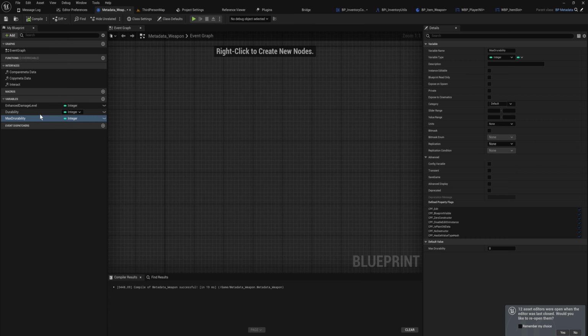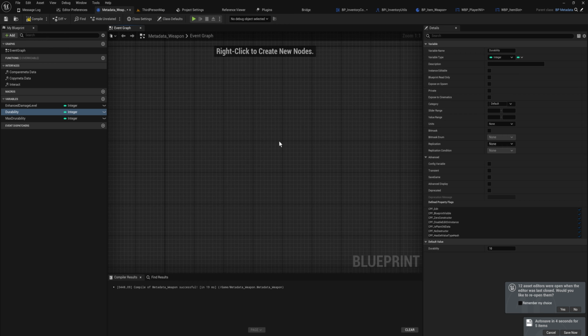I almost forgot to give these default values as well. We'll talk about setting specific default values up at some point. So for now, let's just say the max durability is 10, and we'll start the durability, of course, also with 10. Of course, you're going to want to set the default values for these on a per case basis for your item. So your item itself would, for instance, have 100 durability, and when it gets created initially, it will take that information for the durability and pass it along into its metadata object.